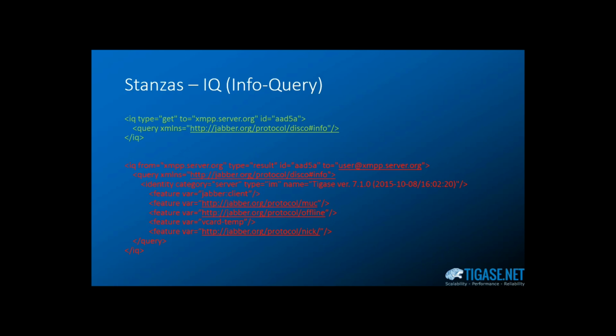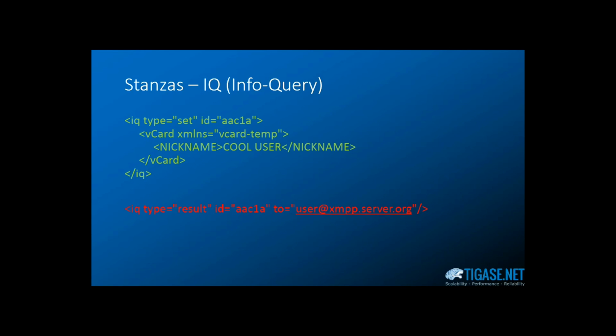So for example, using this information, we wanted to change our nickname. So we would send an IQ stanza of type set with a unique ID to the server. The first sub-element is the vcard XML namespace to tell the server what we're doing there, specifying that we're a cool user. The server, having interpreted our request and completed it successfully, returns with a result IQ. Notice there's no other information in this IQ stanza. We can assume from this that everything went through okay. If, however, something did not operate correctly, we would receive an error type IQ stanza.